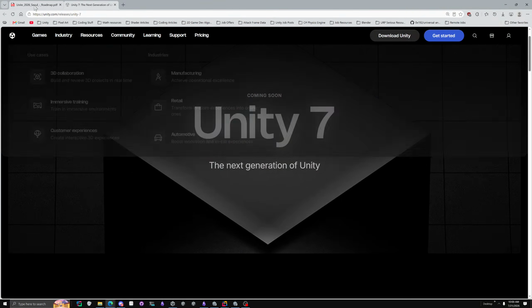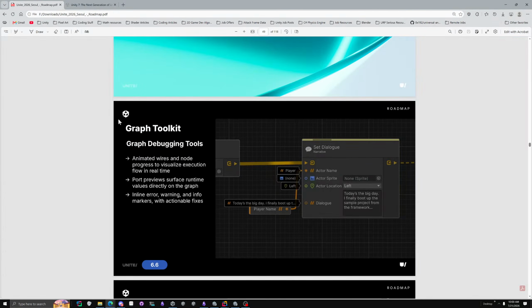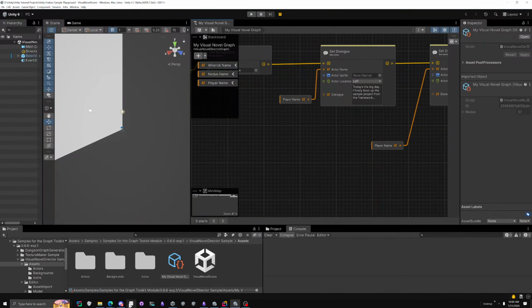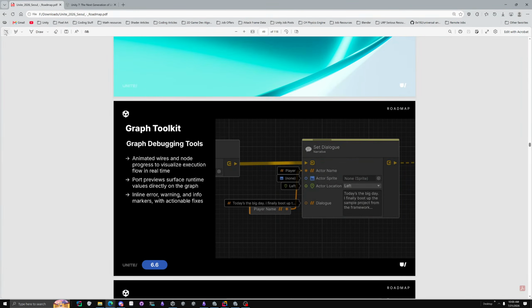I'll actually be showing some of the API and a few other things. So you can see here, I have the Graph Toolkit presentation slide project and all that kind of stuff. I won't be just talking about Unity 7. They also showed stuff for Unity 6.6, 6.7. And by the looks of it, we no longer have a Unity 6.8. There was going to be a Unity 6.7, then 6.8. Instead, 6.8 is just becoming Unity 7 because it's just a huge update. So yeah, let's actually begin and talk about it.